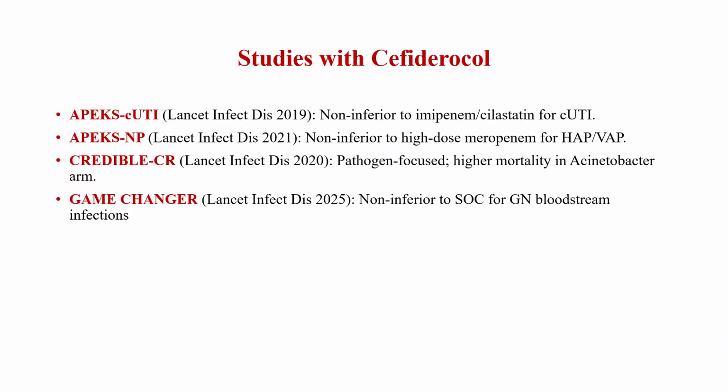Very, very interesting. There are four important RCTs with cefiderocol and many other observational studies. One is APEX-UTI, in UTI patients, where imipenem is compared head-to-head with cefiderocol, and APEX-NP, where meropenem is compared head-to-head with cefiderocol in nosocomial pneumonia. Then we have CREDIBLE-CR and GAME CHANGER. The CREDIBLE-CR study is done in patients with proven carbapenem-resistant infections. The GAME CHANGER trial is done in patients who are more likely to have carbapenem resistance because of their hospital stay and other risk factors.